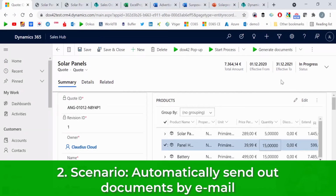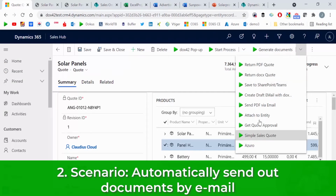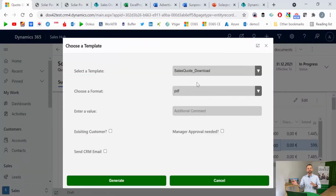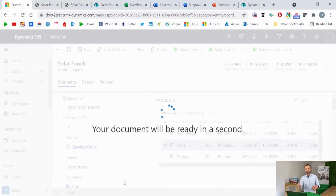All the emails that we can send out here directly, we can also do in a different way, something that I haven't shown you before. So when integrating dox42 into Dynamics CE, you have the option either to call it from a button, like we do here, or there's also a pop-up that would allow you for many more options that you can then use to automate your document. I will show you the email integration of this one. So we will do a sales quote, and we want to send the CRM email. And of course, all of this can be configurable based on your scenario, but let's just generate that document. And instead of having a download like you've seen before, in this case, it will open up again in Dynamics CE, and we can send out that email.